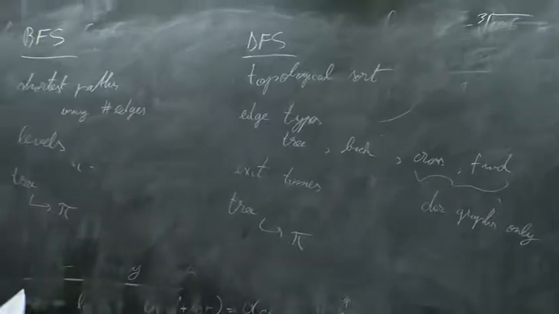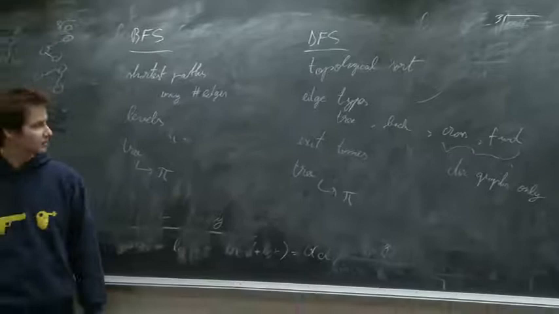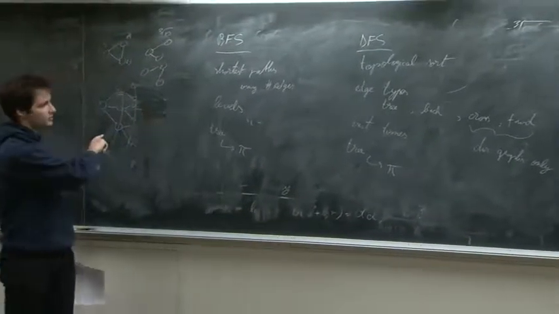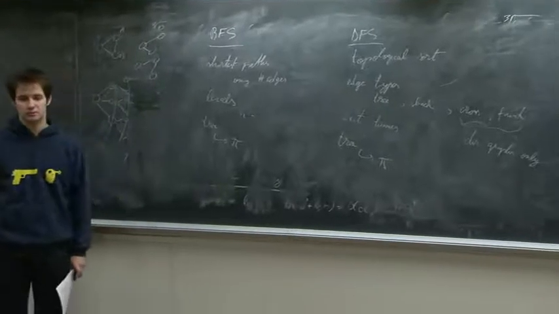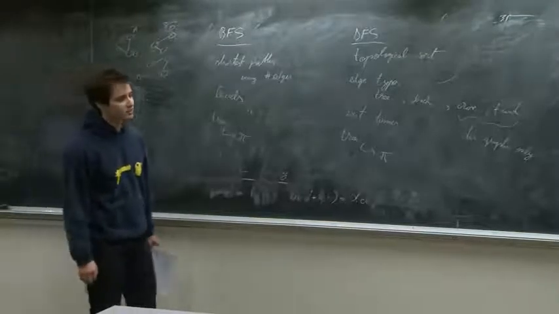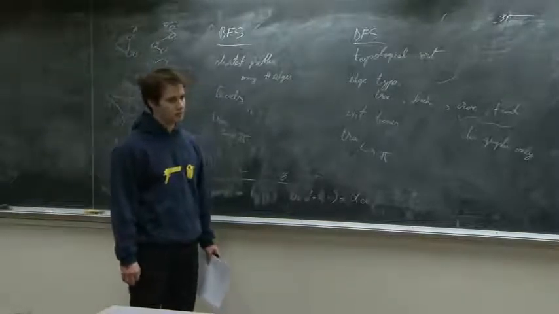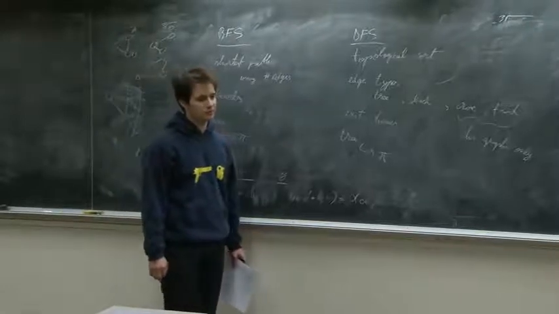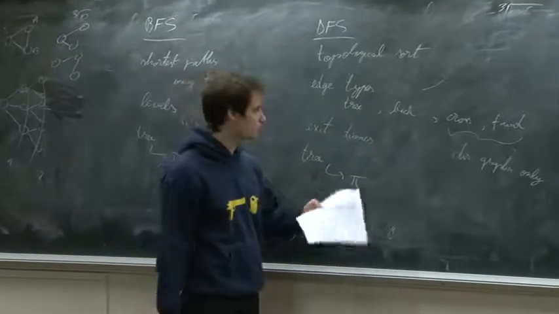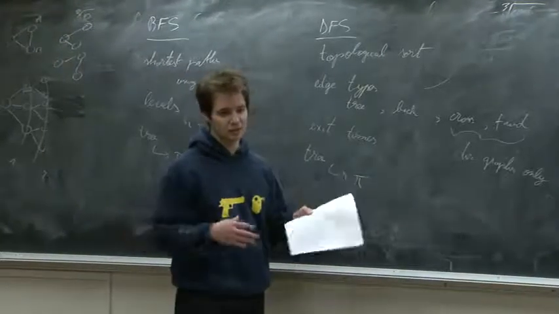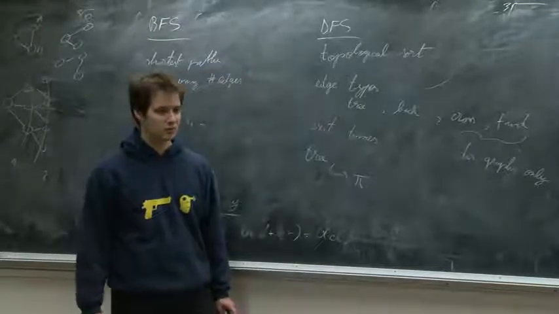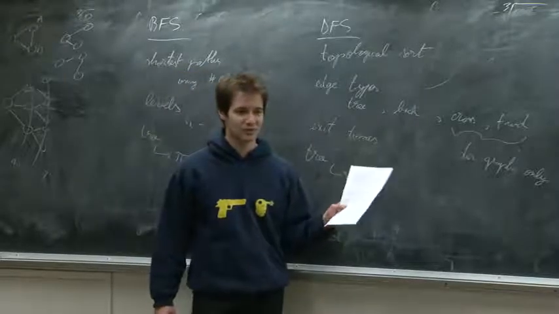More questions? Do those edge types not exist in BFS? Out of BFS we get levels, and out of DFS we get those edge types. Is there a reason to care about the edge types? Some algorithms use them in their proofs. The proof for topological sort uses the fact that in directed acyclic graphs you won't have some types of edges, and for the other types of edges it argues that the order you get from topological sort is the right order. So it's mostly theoretical, but since we taught you about edge types, we might ask you about them.